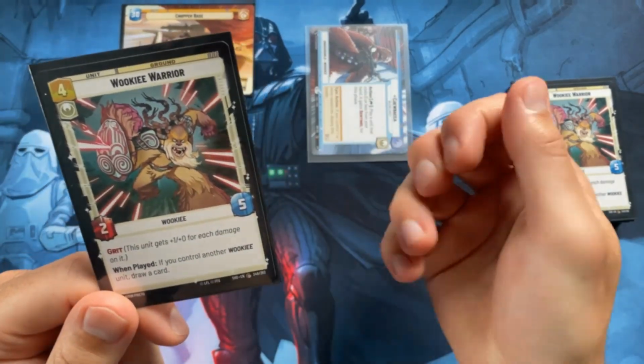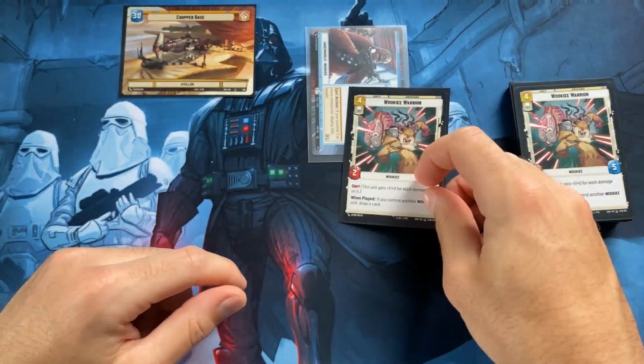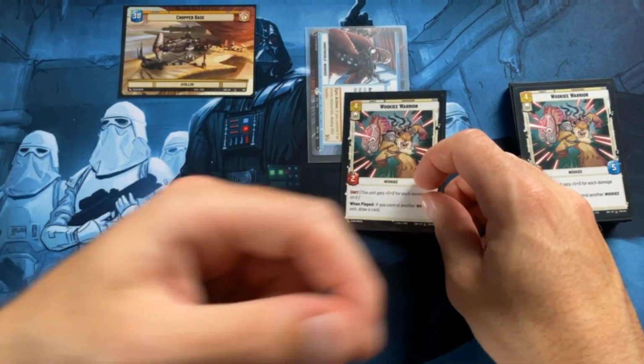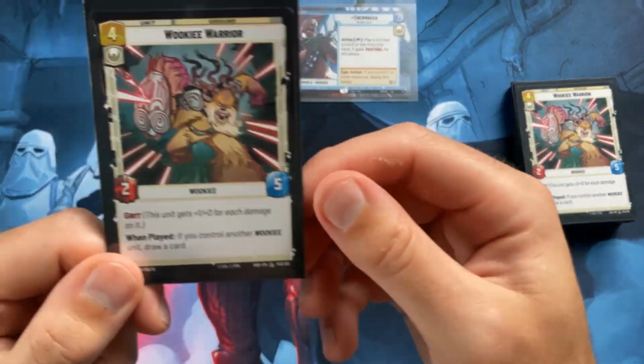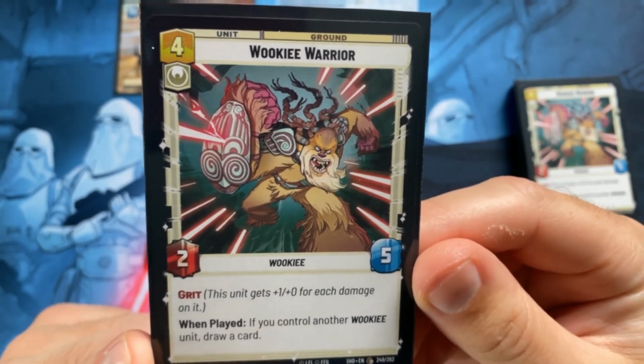So he's got Sentinel. I've looked at my top card. I thought, oh, that's quite a good card. Put it on top of the deck. Played Wookiee Warrior, because I've got Liberated Slaves out, and I can just draw that card out. This is another one of those cards, because of Grit, if your opposition isn't prepared for it, it can end up doing quite a lot of damage.